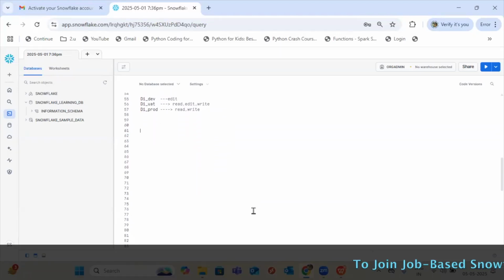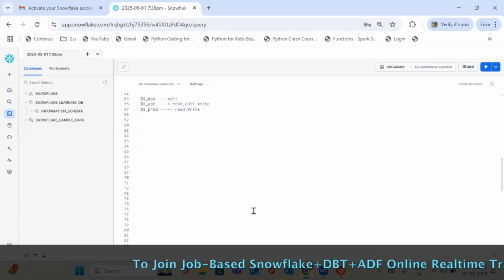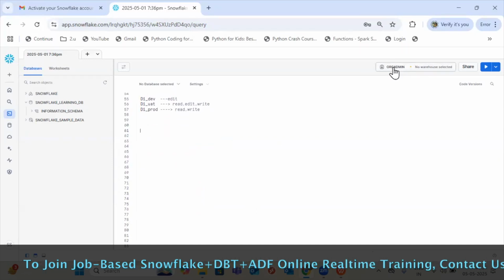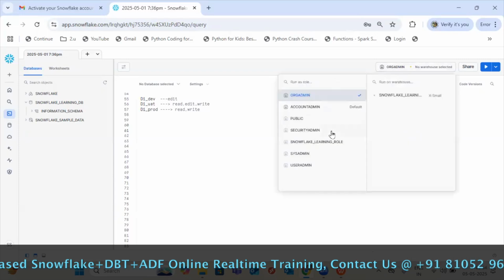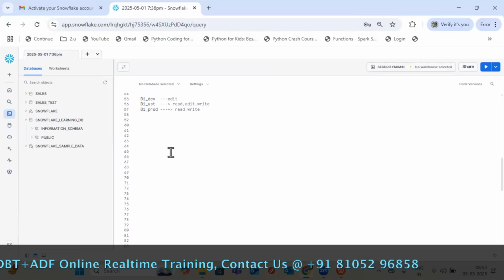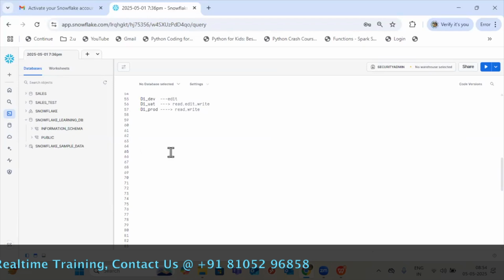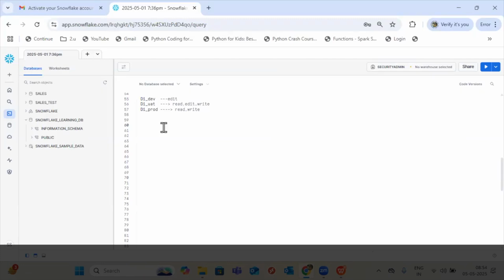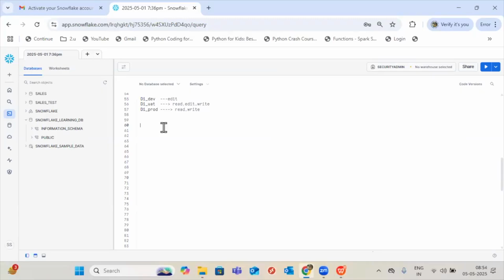Hello, Sai Sri, one question. They will control the objects based on the roles, right? Suppose I'm the developer, I cannot read the data from the production database. If I log in, I can view the database, but I cannot read the data. I cannot do updates. Based on the roles, based on the user, they will control what we can do.